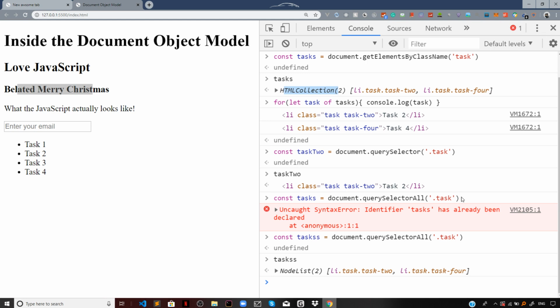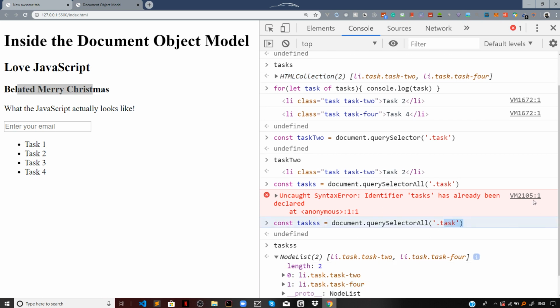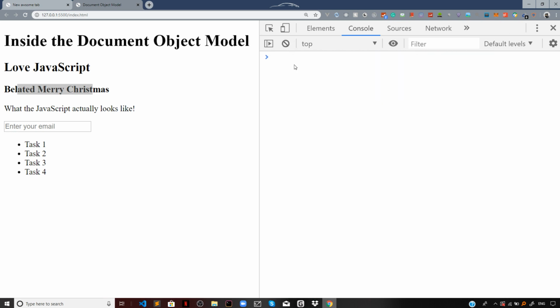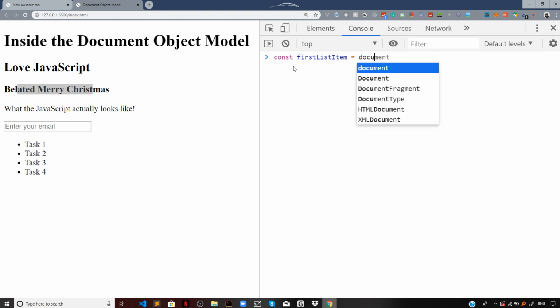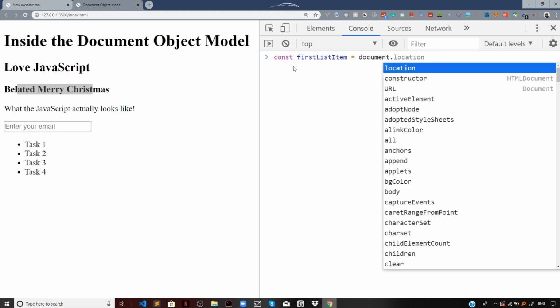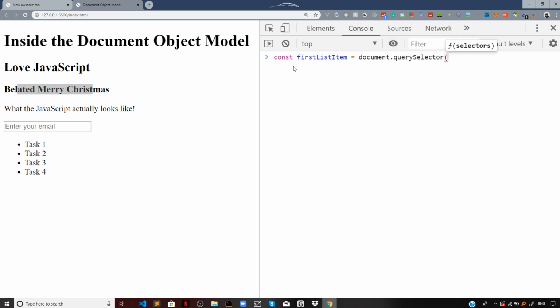So first I will clear the console, and I will select the first and the last list item. So I will say first list item, document dot query selector, and what I will say is ul li, and I'm interested in the first of the type li, and let me log the first list item to the console.